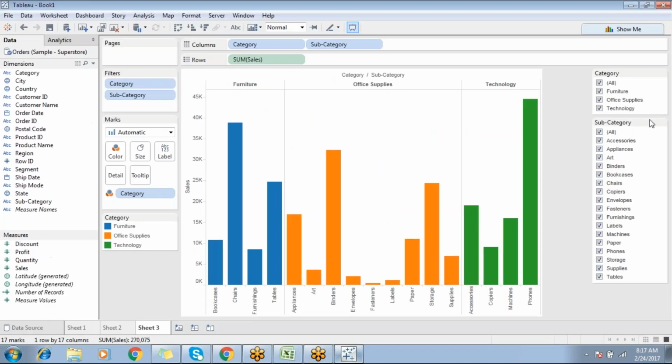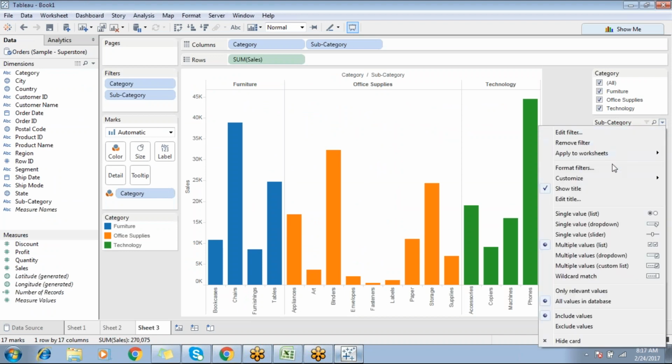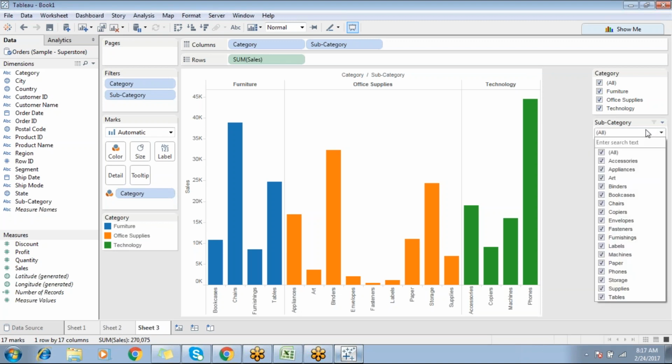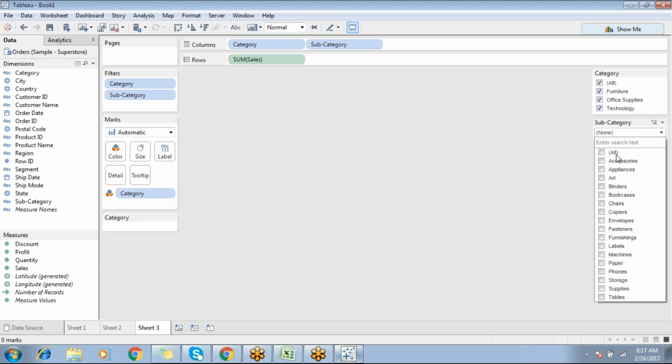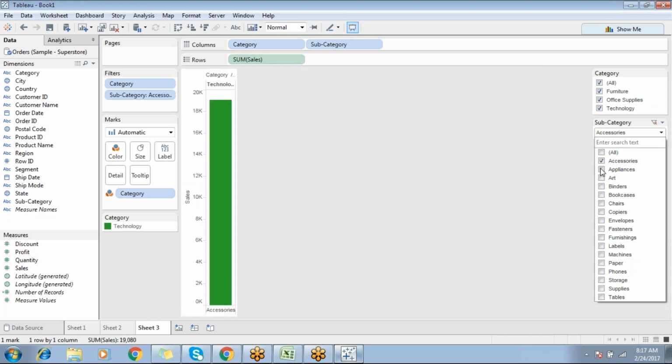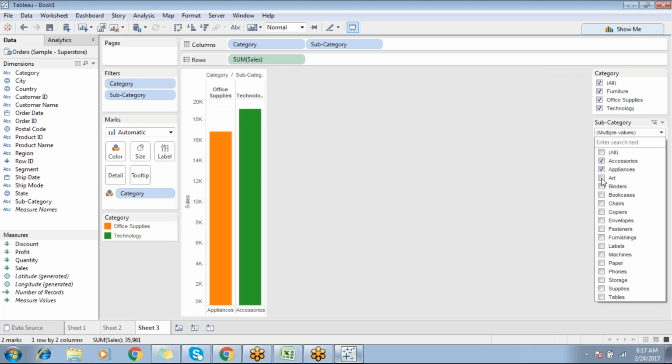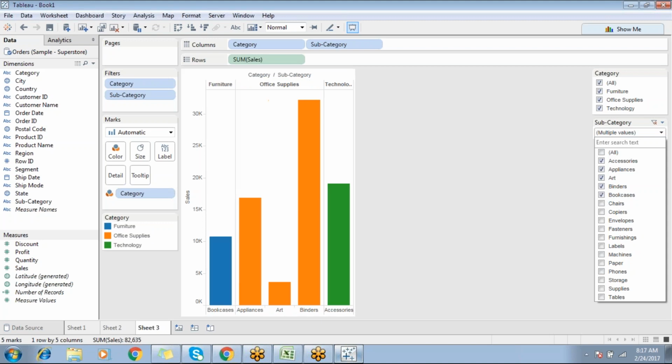Let's go with the same functionality. Drop down, single value list. I'm going to explain all the things. In general, you have an option called multiple values drop down. It's the same kind of filter, right? So drop down, uncheck all, first point. Now select accessories, art or appliances, binders, bookcases.